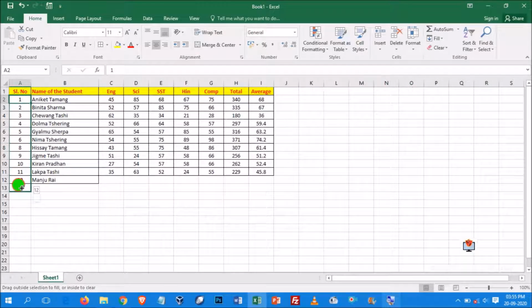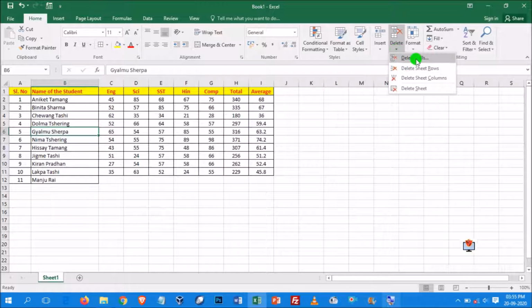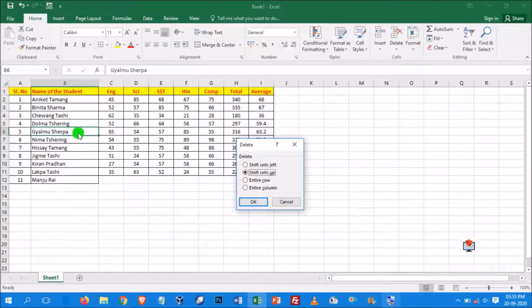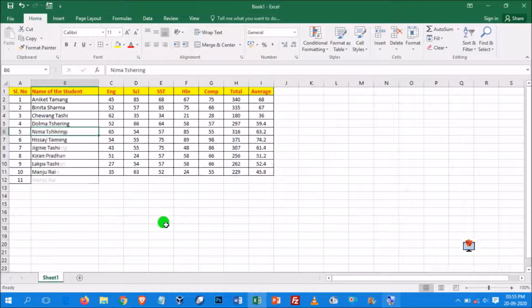In the same way, if you want to delete a particular cell, suppose you want to delete a cell like this, I can simply select this cell, go to the home tab, come to delete and delete cells. Again it will ask, when this cell is deleted, what the other cells should do. Either they should go to the left side or they should go up. So select shift cells to the left. No, we don't want this. We want shift cells up. Click OK. So here we go. This is how the cells are deleted. So it is very simple.